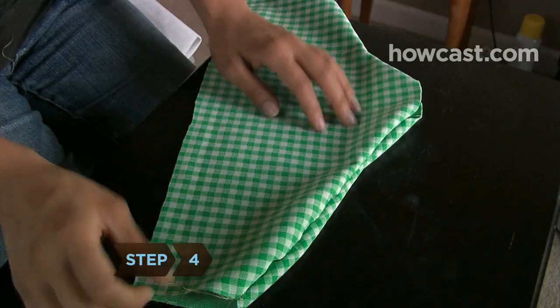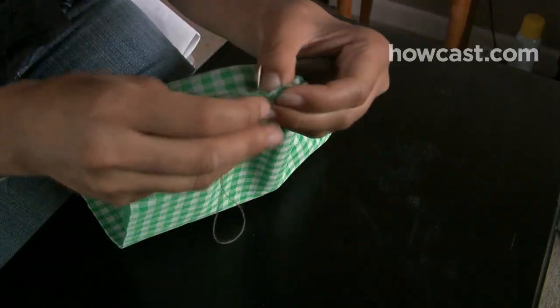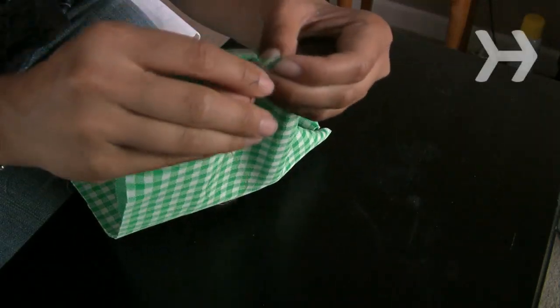Step 4. Turn the cover right side out. Fold the bottom half inch of each side inward and sew the sides together. Leave the top of the hanger cover unsewn, creating an opening for the hanger hook.